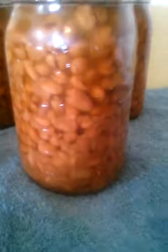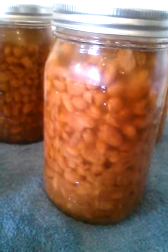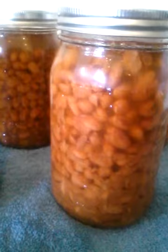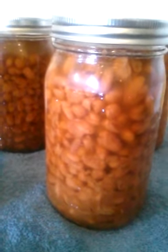But anyway, you guys, this is it. My 4-5 quarts of pinto beans. Y'all know what I'm talking about. I can't wait to taste them. I might open one of these up and eat it for dinner. I don't know. We'll see once it's cool.